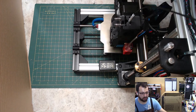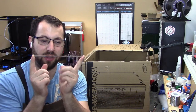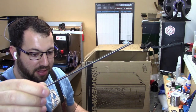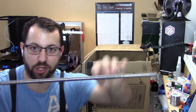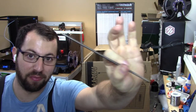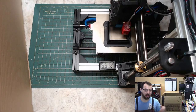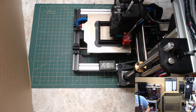But if you do want to see something funny, because I did find it, this is the lead screw from my Monoprice Select Mini. For reference, this is a standard T8 lead screw that you find in most 3D printers. So in the Monoprice Select Mini, this is literally just an M4 threaded rod. This was what I had for a lead screw in that printer. That's why your magic number for steps is some weird 4-digit decimal.